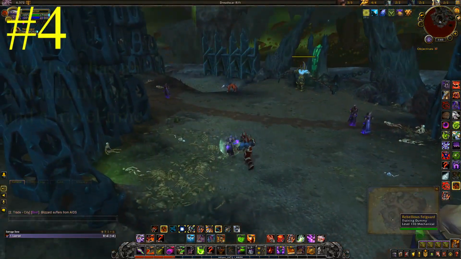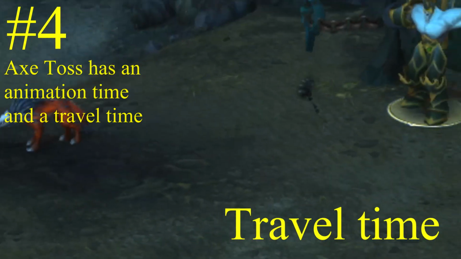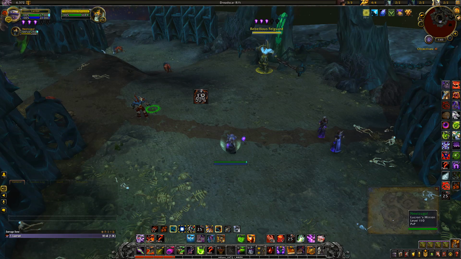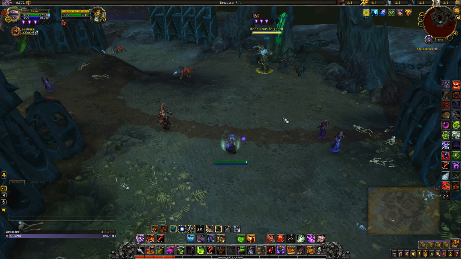Number 4. Axe Toss has an animation time and a travel time. So similar to the issues that warriors have been facing, the Axe Toss actually doesn't register to be active until after the Felguard is finished with the animation. He will wind up his arm and throw it.